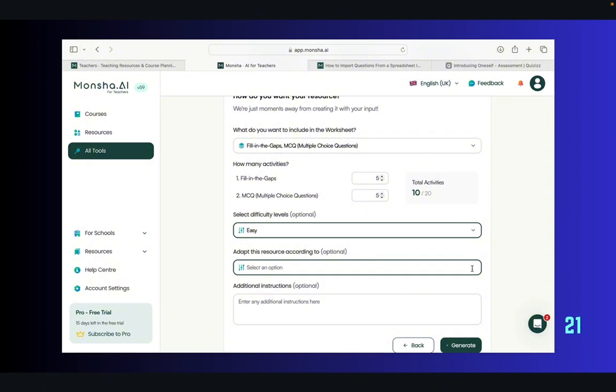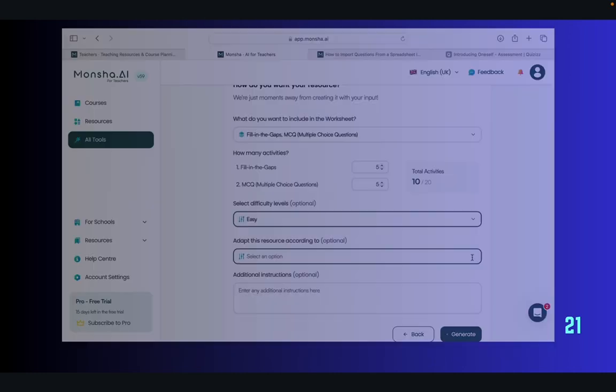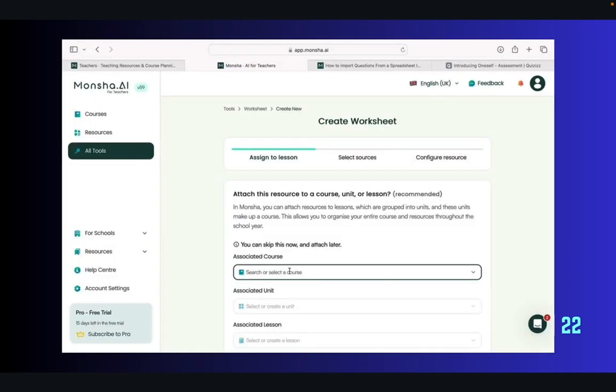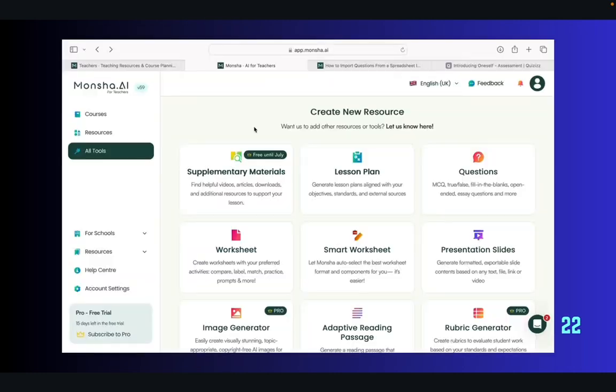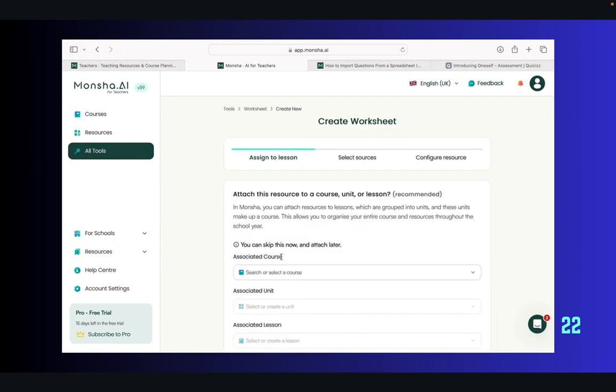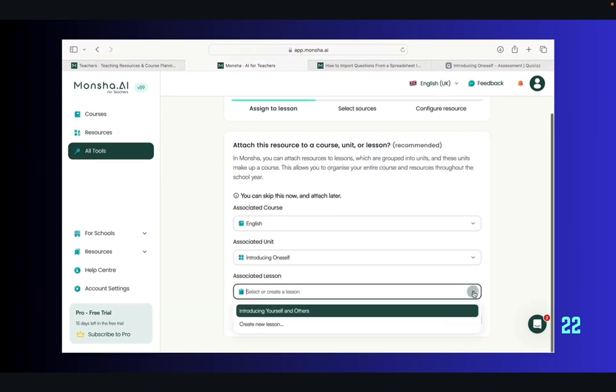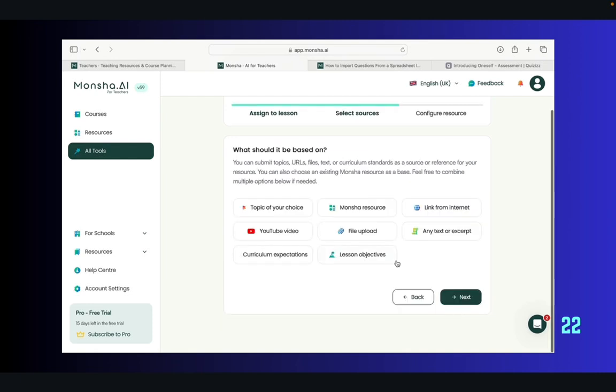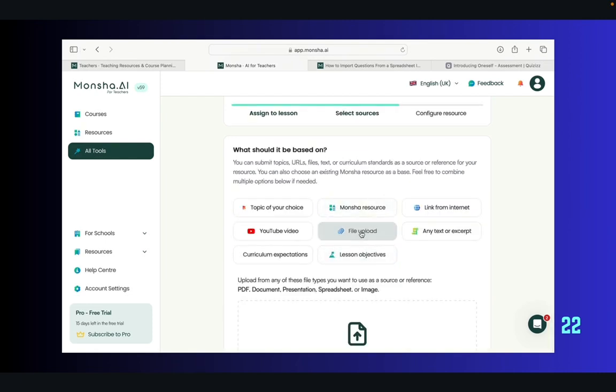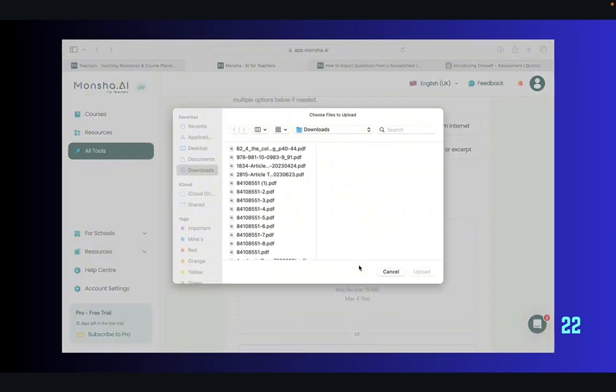So I choose 10 activities and select the difficulty level as easy. And then next, here is the video on how to make a worksheet. Fill in the course, unit, and lessons, and then upload the lesson plan that you have made.